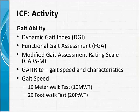So to go over these briefly, the Dynamic Gait Index and the Functional Gait Assessment are sort of test sisters. The FGA is based on the Dynamic Gait Index, and it is a modification of that test. Both of these first two examination tools take about 20 minutes to perform. They require some simple equipment like a stopwatch, a box, a few cones for the DGI, stairs, things like that. The Dynamic Gait Index is an 8-item test, whereas the FGA is a 10-item test.